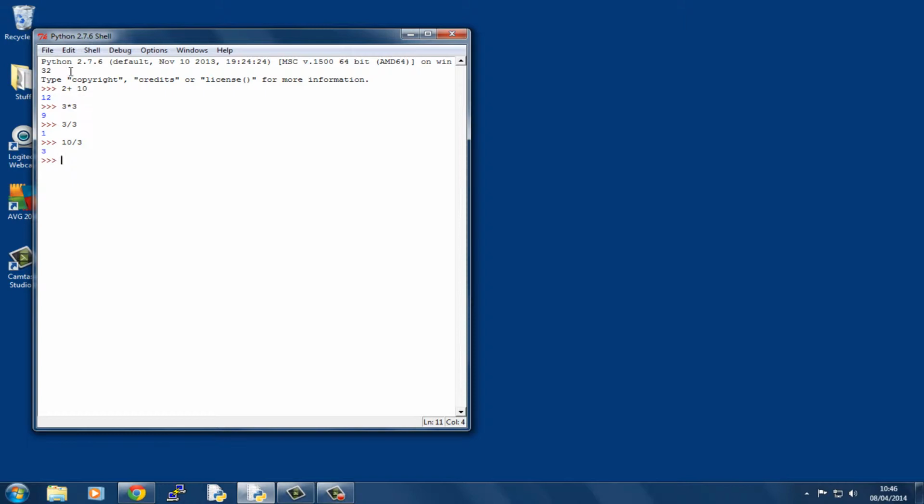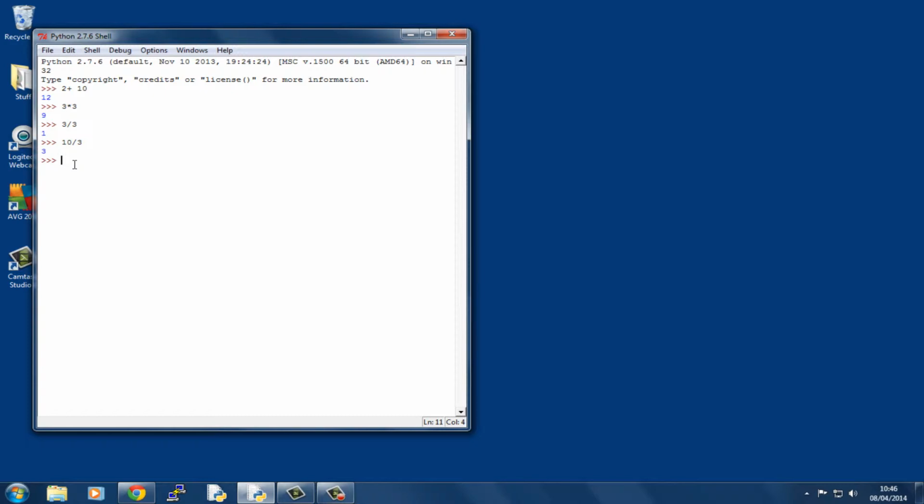But in Python 2.7, it looks at the 10 and it looks at the 3 in the sum here, and it sees that they're both integer numbers. They're both whole numbers. And so it says, I know you want the result to be a whole number, so I'll give you the result of 3. So it thinks it's helping you out in a way, I suppose. Now in the most recent version of Python, it will give you 3.333. It has just changed the way that it works. It's just something to be aware of, and there's a number of things like that I'll point out as we go along.